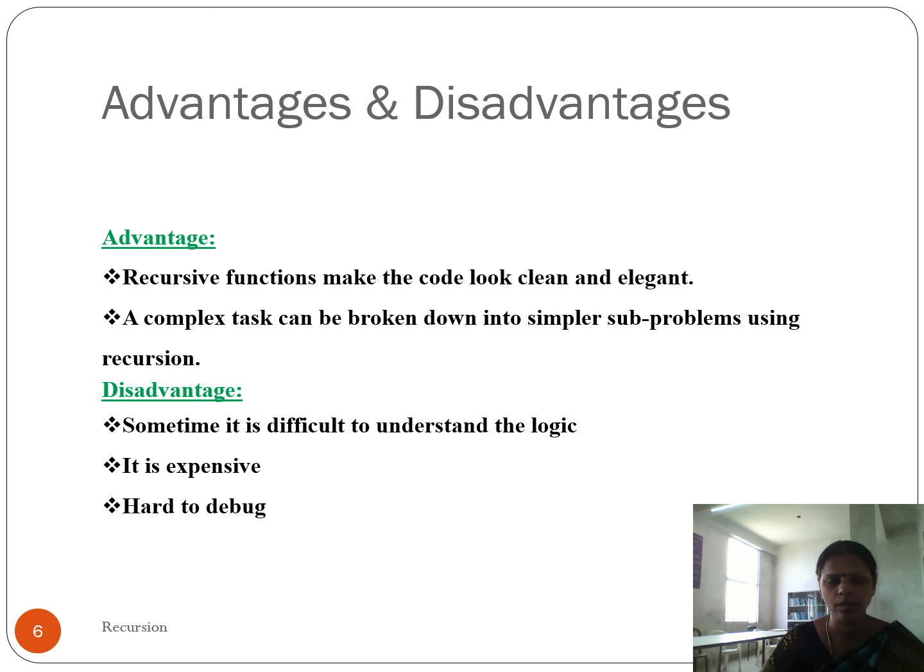Now we are going to discuss the advantages and disadvantages of using recursion. The first advantage is that recursion makes the code look very clean and elegant, and it produces a simpler and more natural solution to the problem with fewer statements. It is very useful for a branching process, and it is written with fewer statements and a few variables. Another advantage is that it divides a complex task into simpler sub problems.